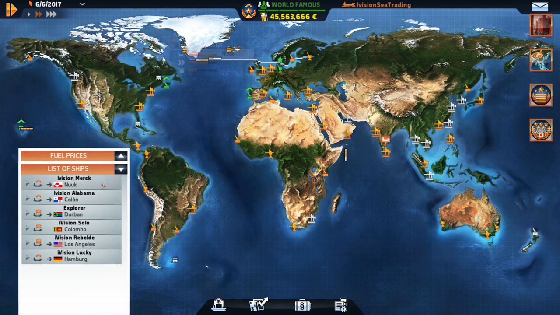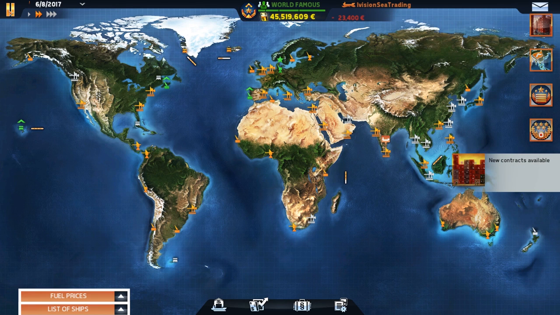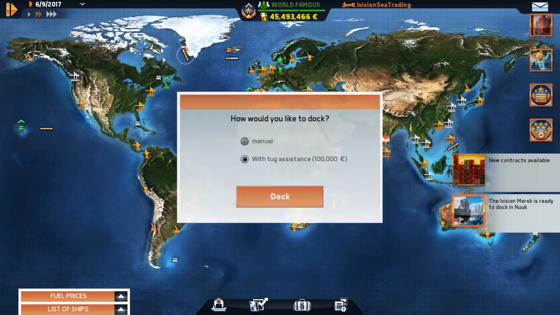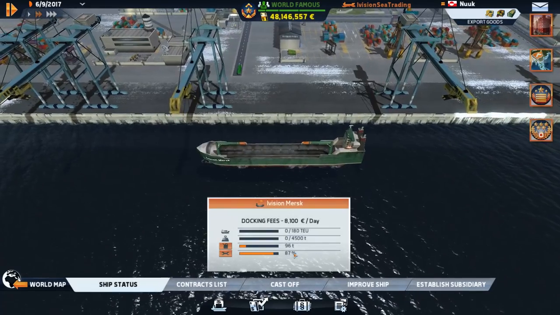Alright, let's check on all our ships here. We got the Maersk heading up to Nuuk. We got the Alabama heading to Cologne. Explorer going to Durban, the Solo in Colombo, the Rebelde heading to Los Angeles, and the Lucky is on its way back to Hamburg. So that is good. I like that. We got new contracts available, which means nothing for us. And the Maersk is ready to dock with some more metal, so that's nice.